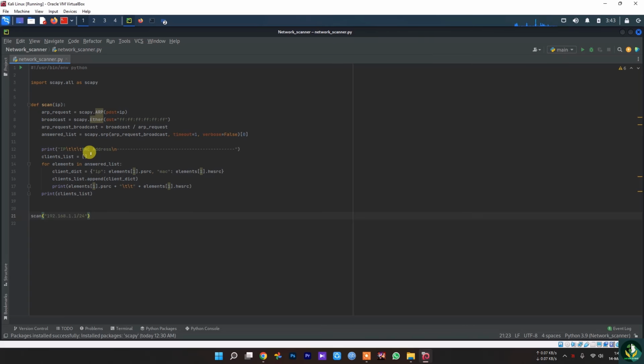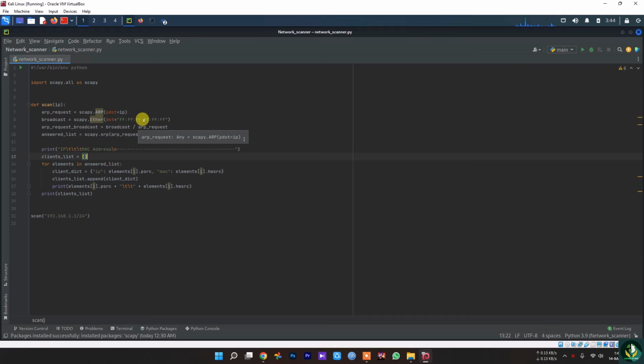I'm just saying that I want to create a new variable called client list, and it's going to be a list. List means square brackets, and as we know, dictionary means curly brackets. So this is the list, as you can see. Right now I have nothing to add to this list, so I just created an empty list, and I'm using square brackets here because I want to use this as a list.